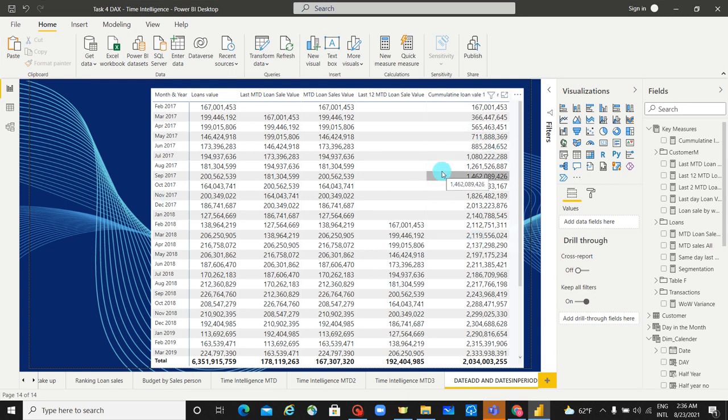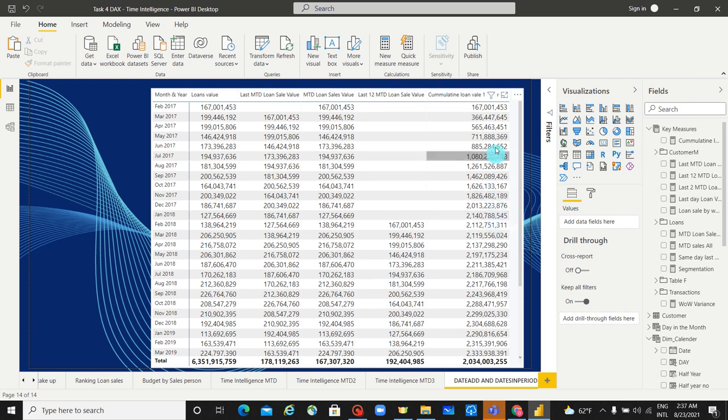We just dealt with the cumulative loan value for 12 months, or we can also call it the moving total for 12 months. Because of the nature of how business is dynamic and ever changing, I like making my measure as dynamic as possible. So let's just get to it. Let me show you something.